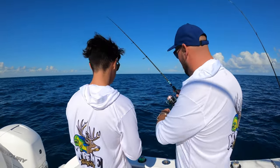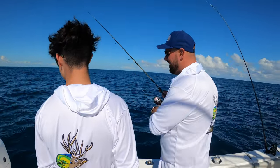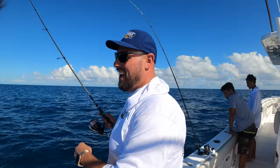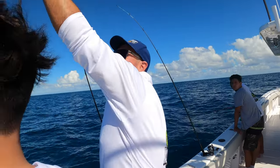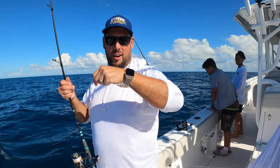A lot more than this setup is built to handle. That was awesome, man. Big fish, guys. That was a really big fish. And obviously it broke the line off. You can see the line coming in now, and it's just completely broke off. Yeah. We put a lot of pressure on that fish.